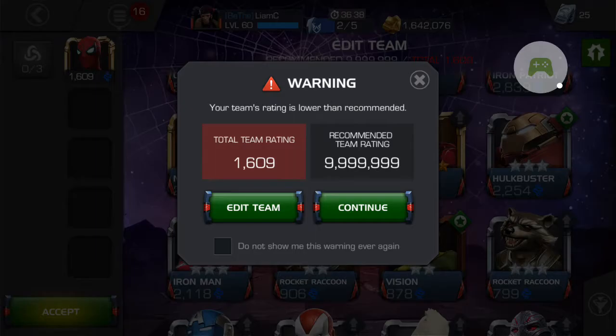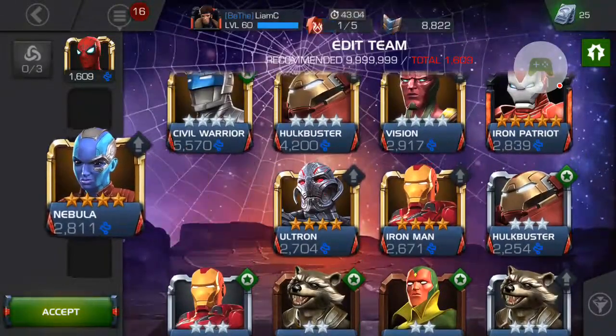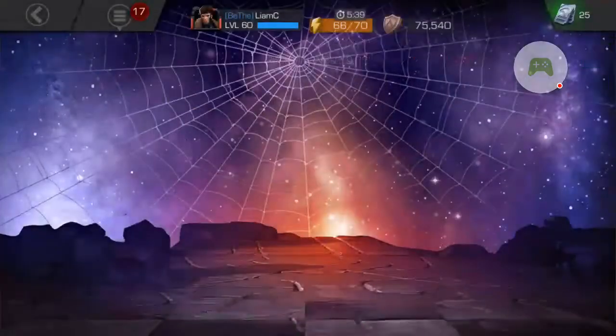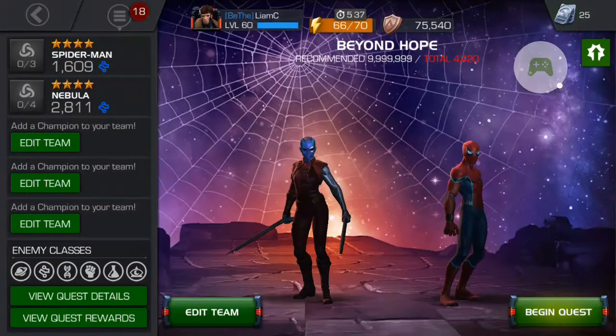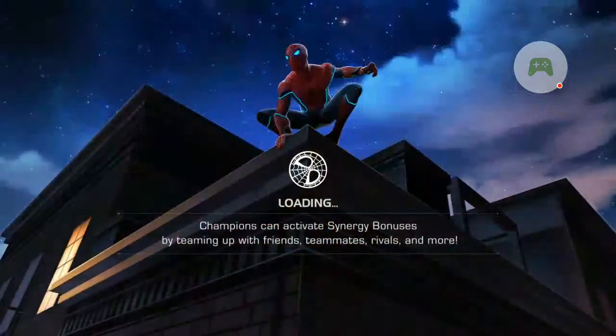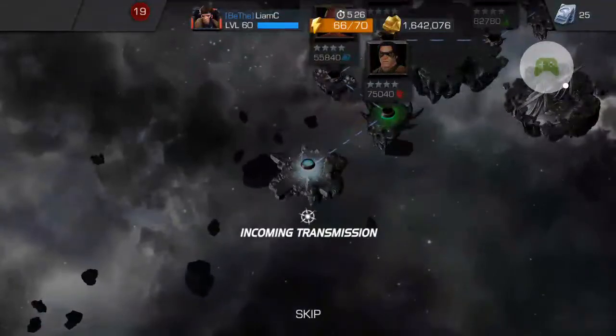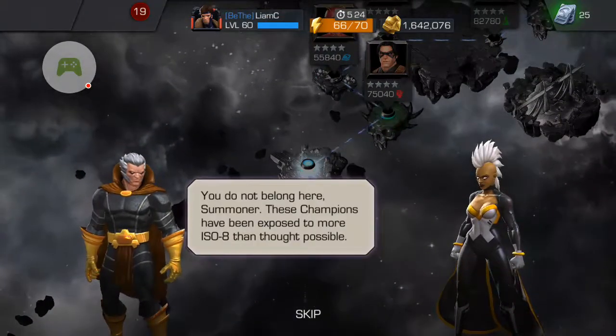Alright, so I'm only taking the Spider-Man. Actually, let's take Nebula in, because I want to showcase her too. These are both weak, so I'm not expecting to actually win a fight. But even Spider-Man's own moveset is annoying. It's going to annoy the opponent. If you're fighting it, you're going to hate it. If you're fighting with it, you're going to love it.